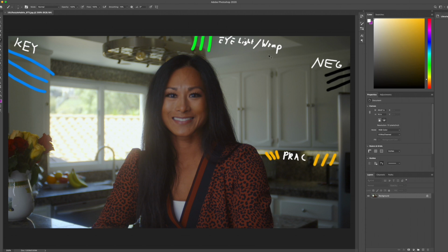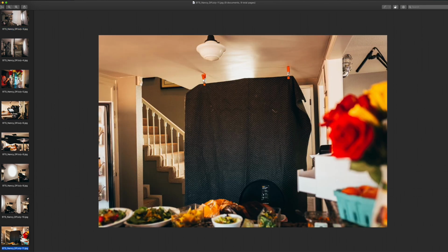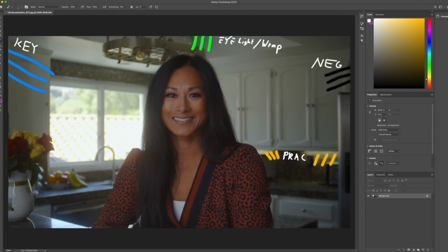And then if we go here, we always don't want just light blasting. So I use acoustic blankets just because it helps out with audio a little bit, and it's a way to create some natural neg fill. It can be a little bit reflective, which is a little bit of a pain, but not a big deal. This is like a 4x8 of acoustic blanket here, blocking off that light that we had behind it, and also allowing us to create some contrast here, right? So we have contrast on this side, so that way it's not flat.